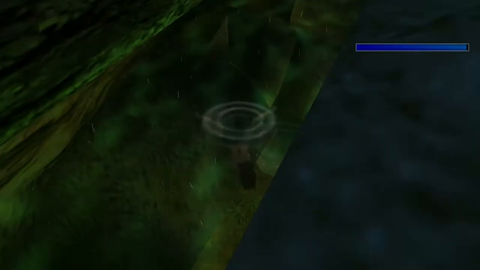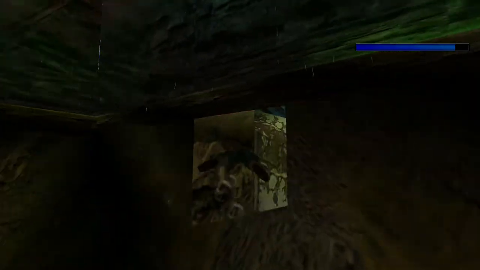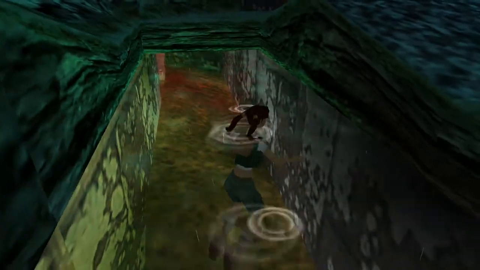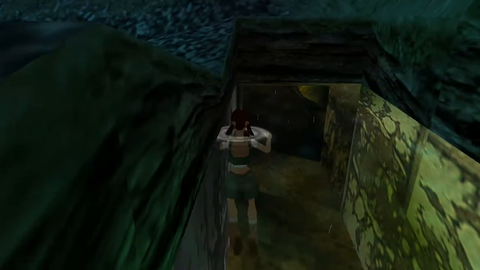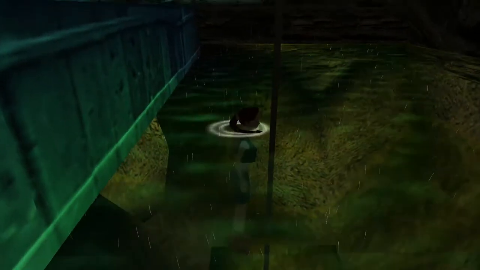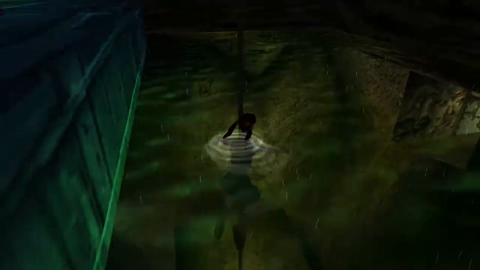Okay, so probably I need to get back, find some item that might be useful to use in there, I don't know. Find another place where I can go. But nope, she can't look. She completely ignores it.